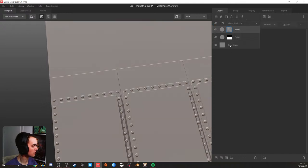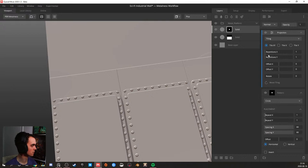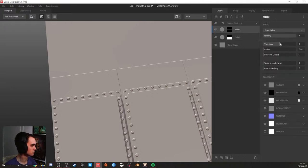So this advanced tech pattern, circle. So just add one, and do it with a really short projection. Tile only on the x axis, and just raise it up.